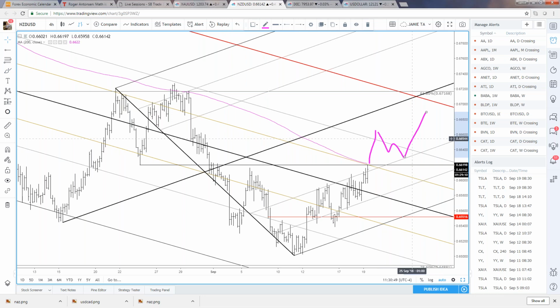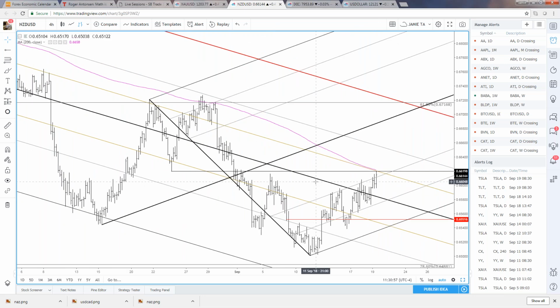Again, the great thing about this type of analysis is that you're not predicting, okay? Instead, you're trying to get into the rhythm with the market, in tune with the market, whatever market it is you're trading. And that could really be anything, right? You're just analyzing price, you're analyzing angles. So you've got levels at which you want to trade. You're trying to identify support resistance and trade around those support resistance levels.